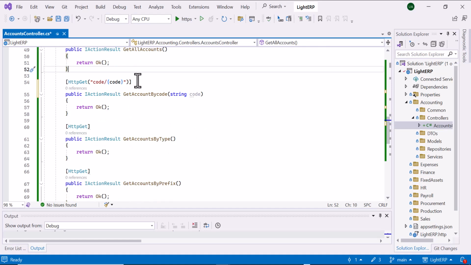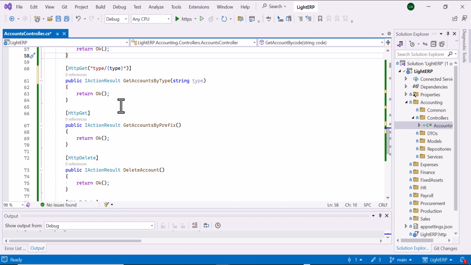and here we can make it by type. Here type, and string type.